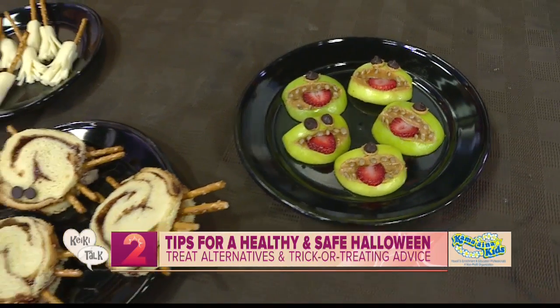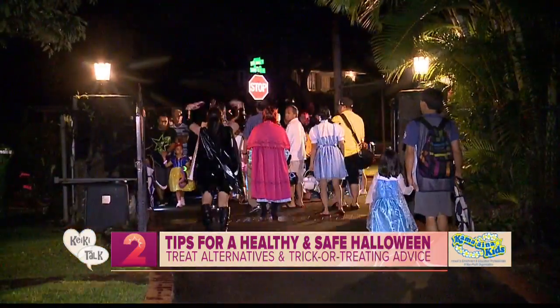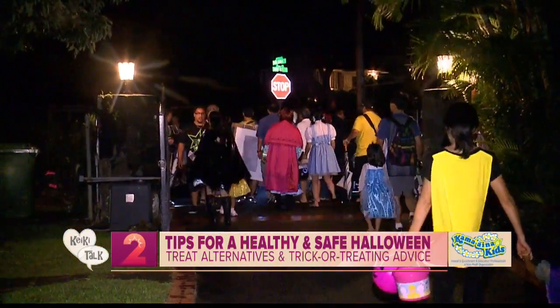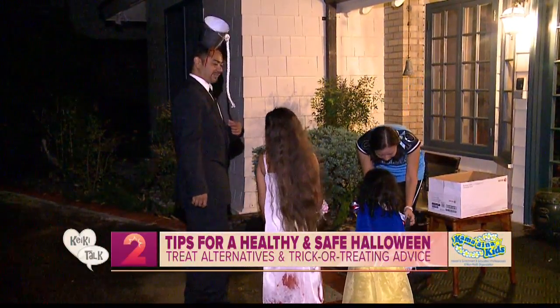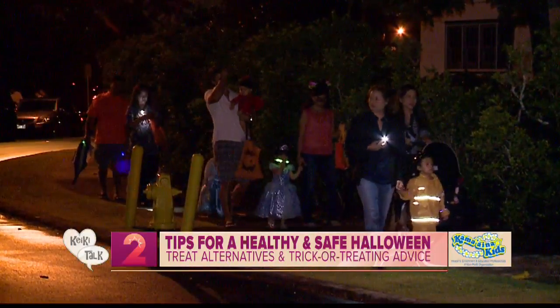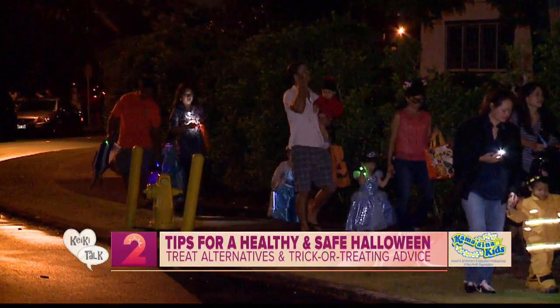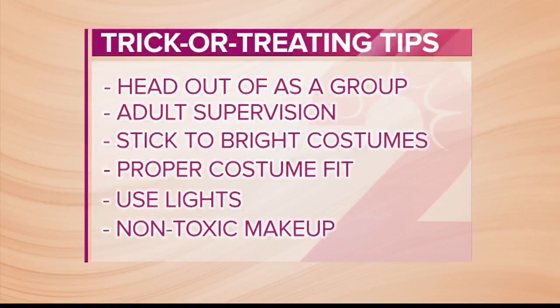What tips do you have for parents when it comes to trick-or-treating and Halloween? There are a few things you should definitely remember. When it comes to costumes, you want your kid's costume to fit properly so they can't trip or fall. Make sure that if they're wearing a mask, they can see out of it and have enough room to breathe or speak. I recommend checking all face paint — read the back, make sure it's not toxic and it's safe for kids, and check if there's a time limit for wearing it on skin. Always trick-or-treat in large groups — it's not only safe but really fun. Have a meeting place in case somebody gets separated, distinguished beforehand, so you have a plan just in case.